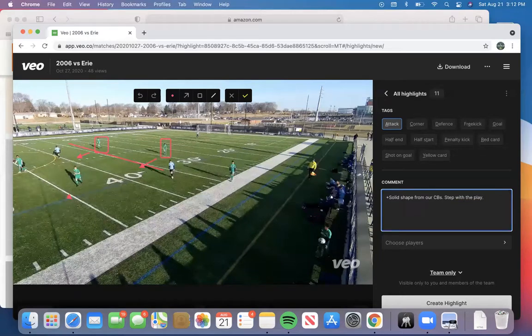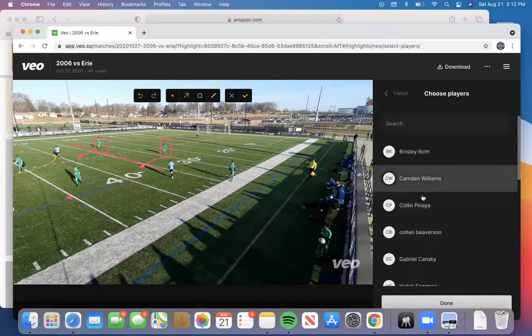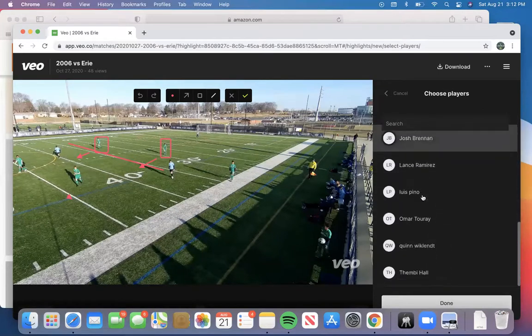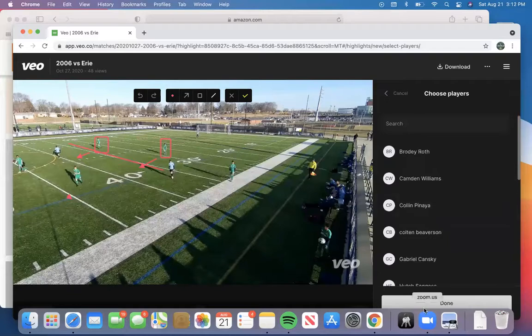There's two ways to tag kids. If you do at, and then you begin to type it, I can say Jones. Jones is Hayden, and he is not registered in right now. So I've got to get him registered. I can also say James. You know, I can say James right there, or you can also choose players right here. This is your list of players that are registered, etc.